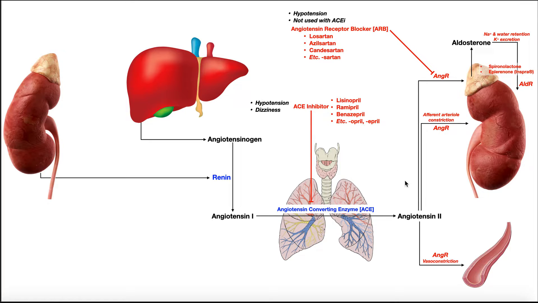Because ACE inhibitors reduce the amounts of circulating angiotensin 2, the kidneys are going to be more active overall. We are preventing constriction of the afferent arteriole, so we may have a higher glomerular filtration rate, and at the level of the nephrons we're also going to have more sodium and water excretion. Normally aldosterone promotes sodium and water retention, but if we're not forming as much aldosterone, we're also going to be excreting that water. If somebody's high blood pressure is a result of high blood volume from retaining water, lowering blood volume by promoting water excretion into the urine can be therapeutic. However, we may excrete too much fluid, causing side effects like hypotension and dizziness. If blood volume gets lowered too much, blood pressure drops too much, causing dizziness, hypotension, and possible syncope — fainting.